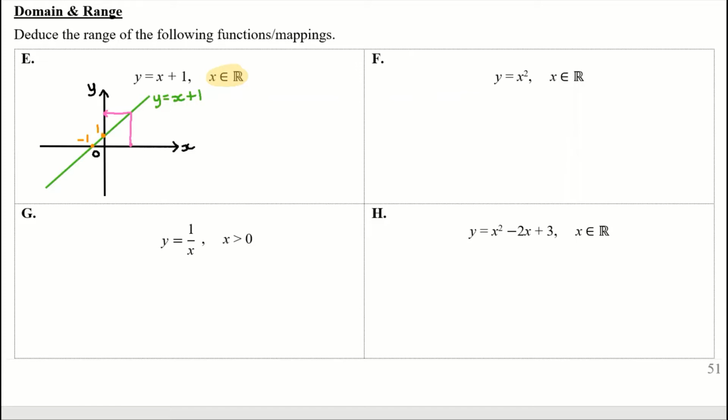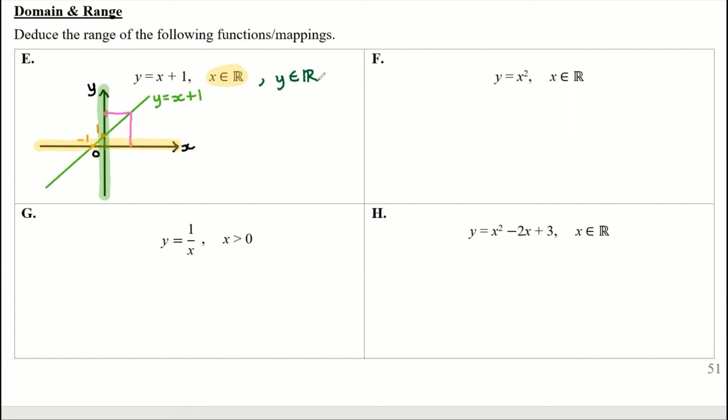So we can see that whatever x value we choose, adding 1 to it means that we will always be able to generate a y value. So if the domain is the entire real line on the x-axis, then clearly the range, if you look at that, there is a y value for every single one of those x values. So the range is obviously going to be the entire real line as well. So we write it in this fashion. We would say the y values would also be the entire real line, because that's how it's defined. So that's the first one.